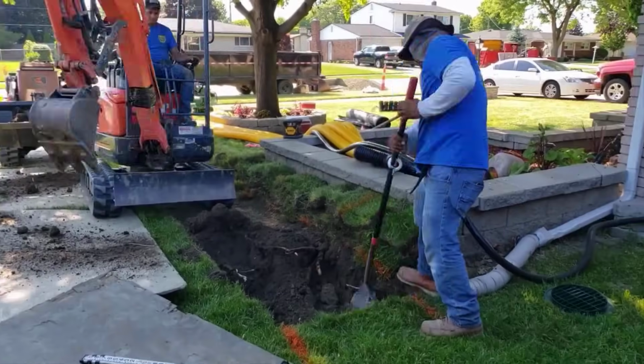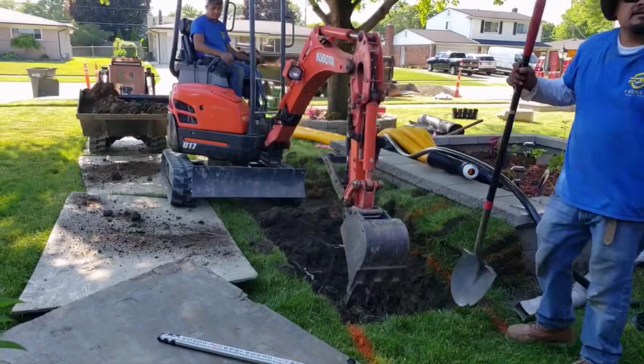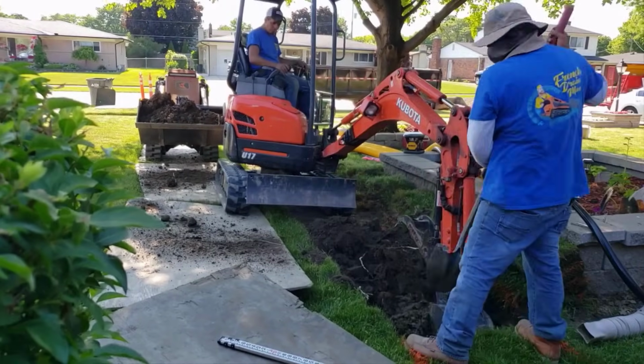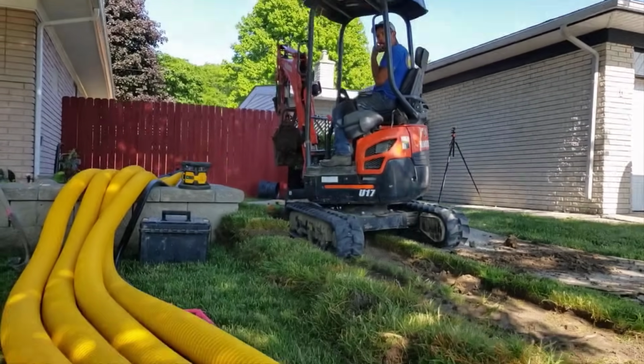I wanted you to see a perfectly flat lot, because everybody's always telling me, I can't get the water out of my yard. It's perfectly flat. Everything's flat. I can't get the water out. How do you do it? And you're learning that today. So we're digging out the leach field. So we've got to just haul all this away.